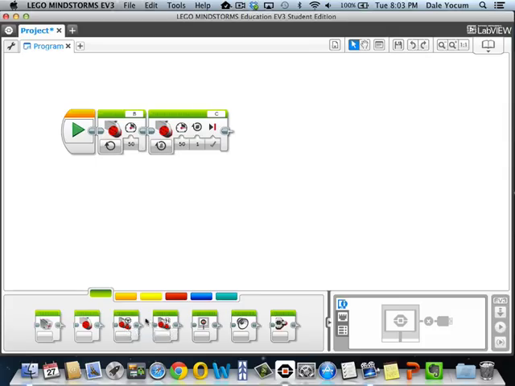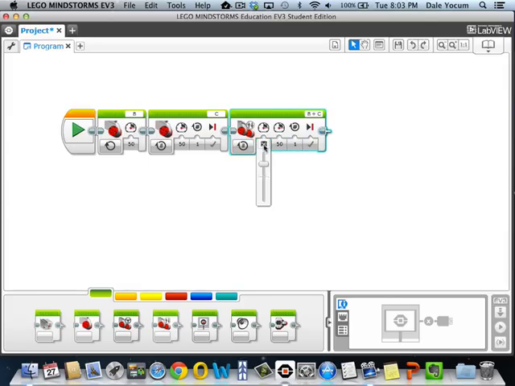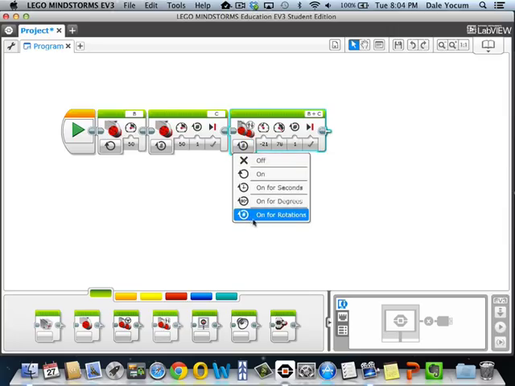We've already talked a lot about move steering in the other tutorial, so let's go on to move tank. Move tank kind of does in one block what I just did here in two. It lets you individually control the power for each motor. So if you wanted some kind of special turn that was going at some really precise amount here, then this is going to make one motor go backwards at minus 21 power. So it's going to turn backwards kind of slow. And then the other one is going to go forward at 78 power, pretty fast. And it's going to do it for, in this case, one rotation.